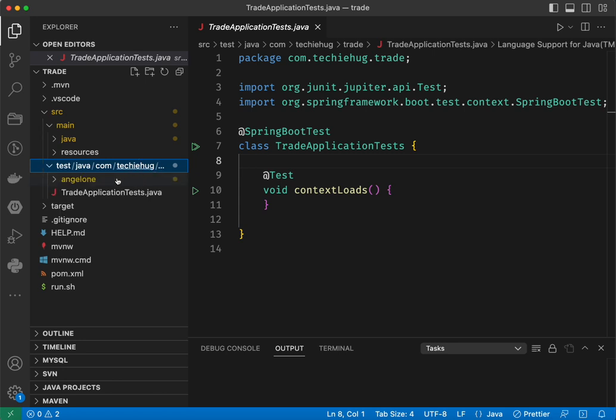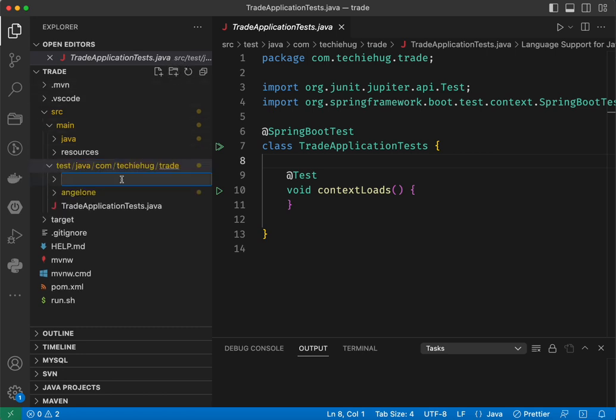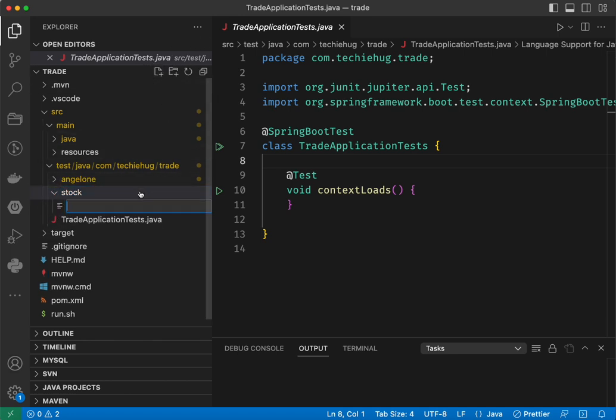In it, just select and create a folder. Let's say in this case you are going to do a simple test with stocks, so I'll write stocks as a folder. Inside that folder you can create one new class file. Please make sure that whenever you write test cases, the class name better ends with Test.java.